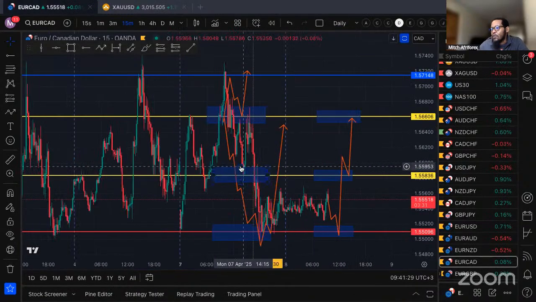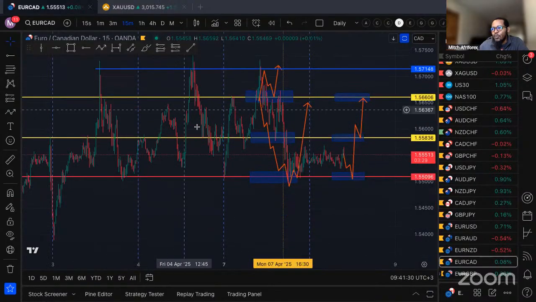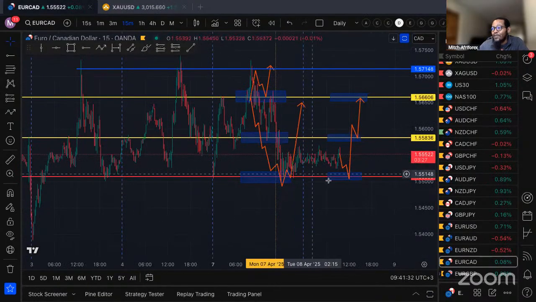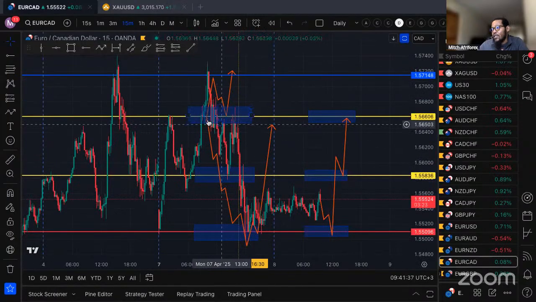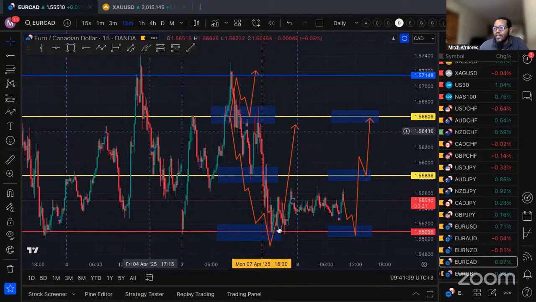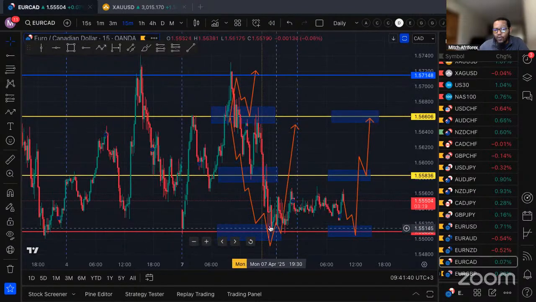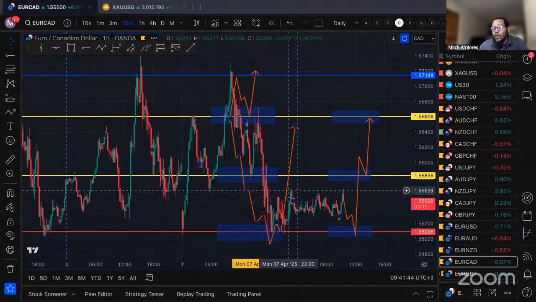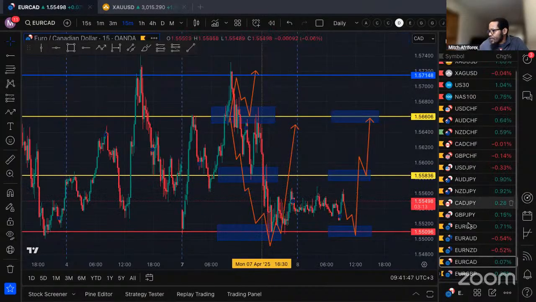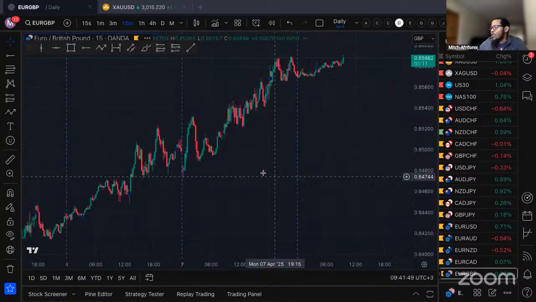But remember, in terms of market structure, we do seem to be in some sort of range. So definitely the best place to look for your buy is at the bottom of the range. Similar situation to what I pointed out yesterday. Since you did notice that we're in a range, the best place to look for the buy is at the bottom. So let's hope to see the buyers do end up reacting on this market today.